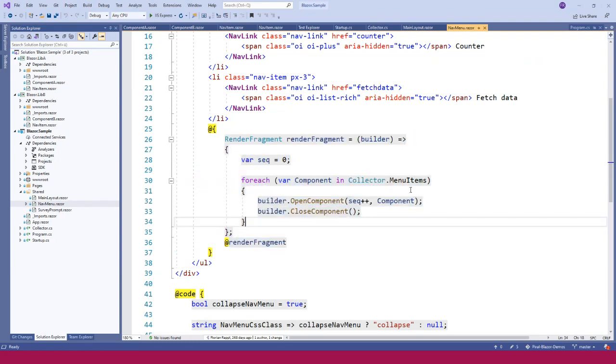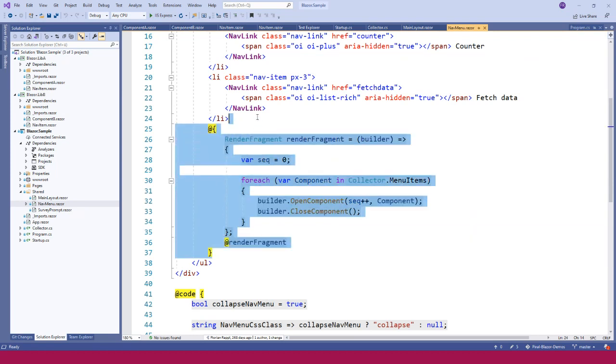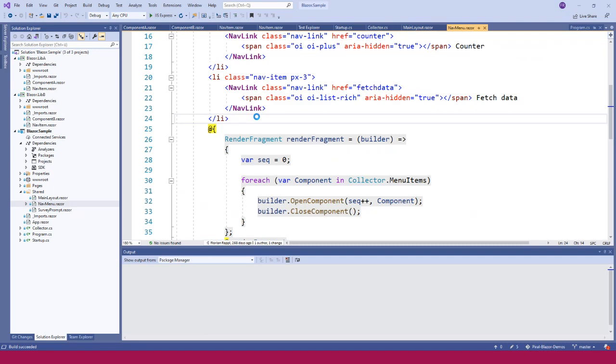And what we do is go over all the menu items, and we just open and close these components. There are no children here, no attributes that we need to write out. We just say, these are nav items that we dynamically got, and this is pretty much it, right? And the result then looks like this. Let's try to start it.